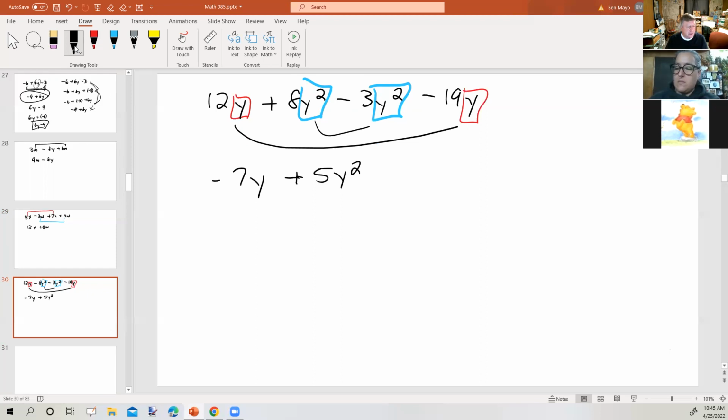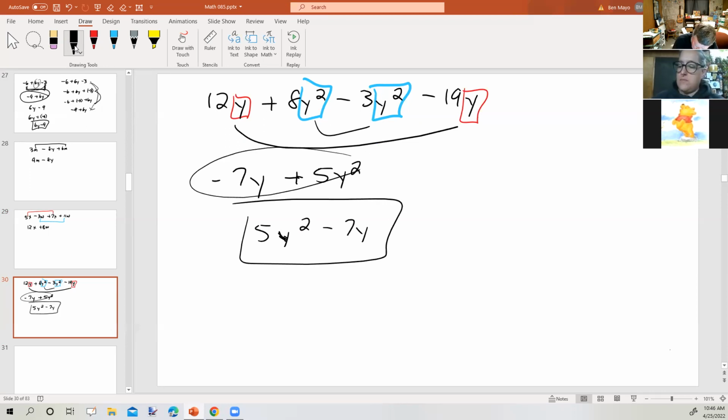Also, when we're simplifying an expression, and it just contains one variable, as in y, we tend to put the terms in decreasing order of the powers of the variable. So the best way to write this would be like that. This is okay, this is even better. Any questions about that? All righty, let's see here. How about this one? And again, if I'm going too fast, let me know, I'll slow down.